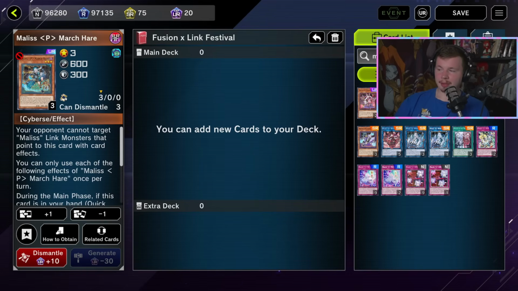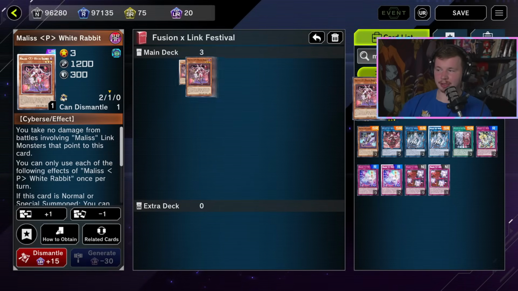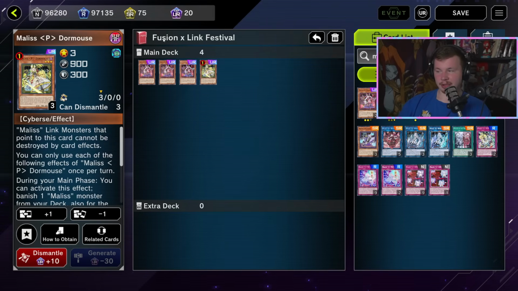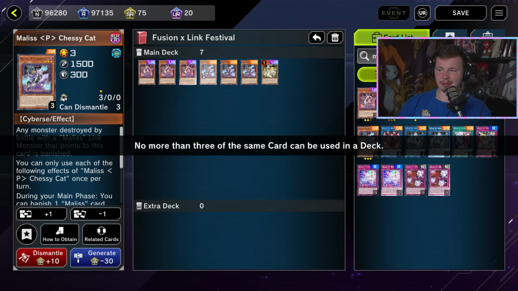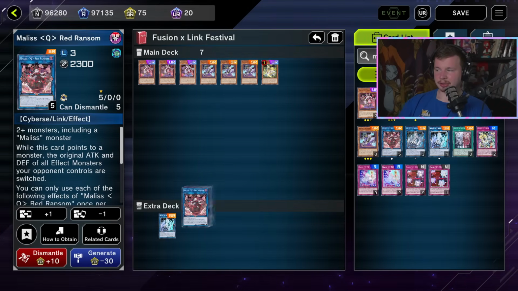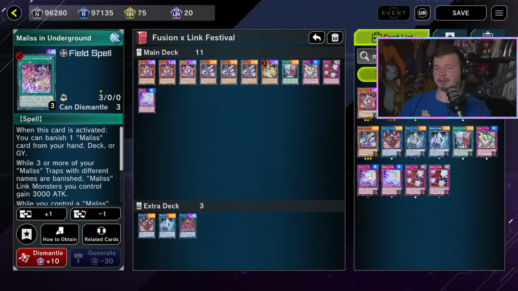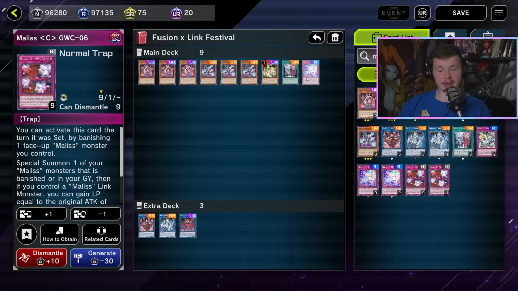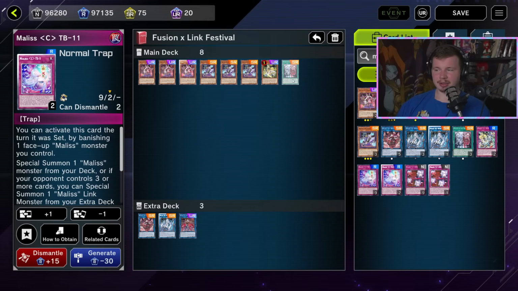Just play that. Anyway, on the Maliss side, for example, March Hare is banned. So you still get three main deck monsters for Maliss. You get all three White Rabbits, you have a limited Dormouse, and you have all three Chessy Cat. So I still think it's enough. You still have all your extra deck monsters on hit. You still have all the back rows. Oh, also the field spell, I forgot to mention, is also banned. So yeah, the deck is heavily hit, which is probably a good thing because this is already everywhere in ladder. We don't need it everywhere in the event. But it's probably still going to be everywhere.